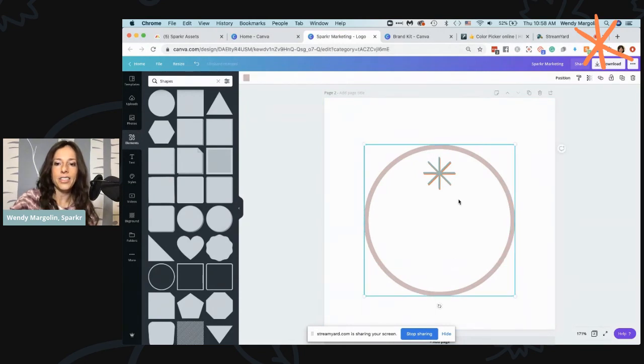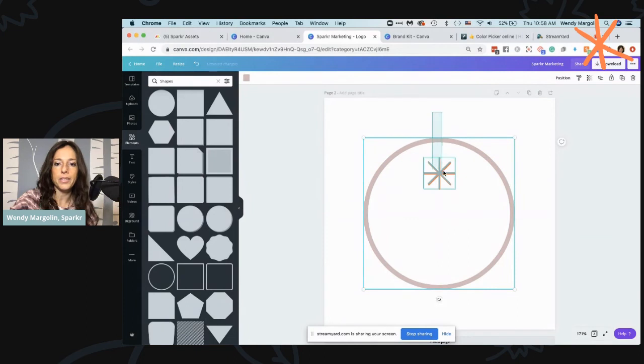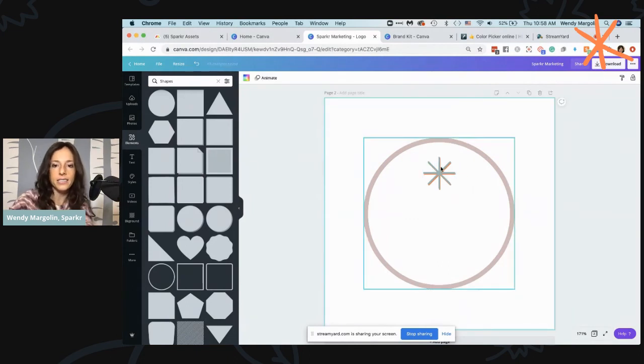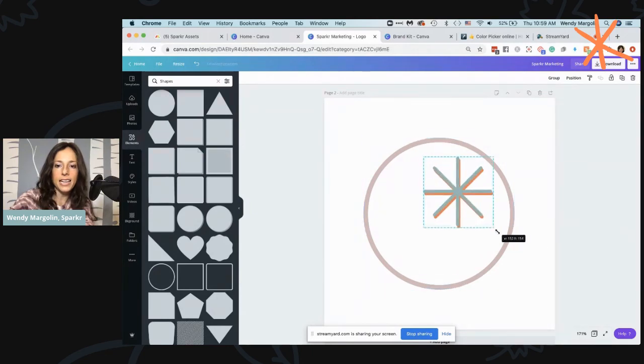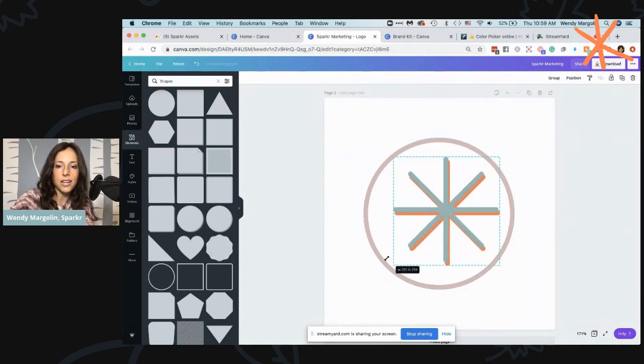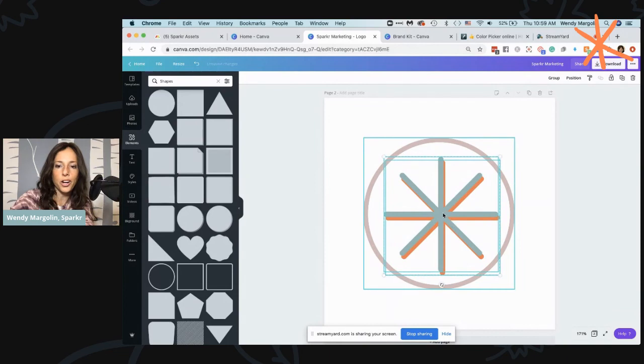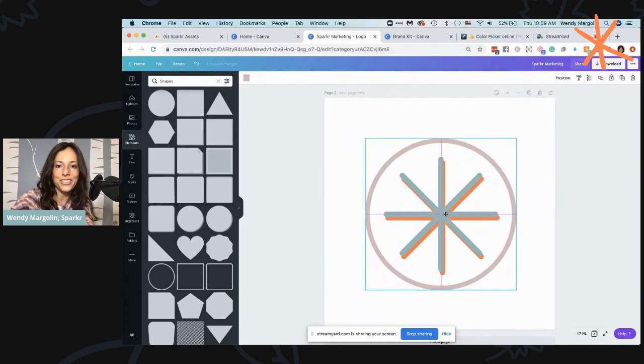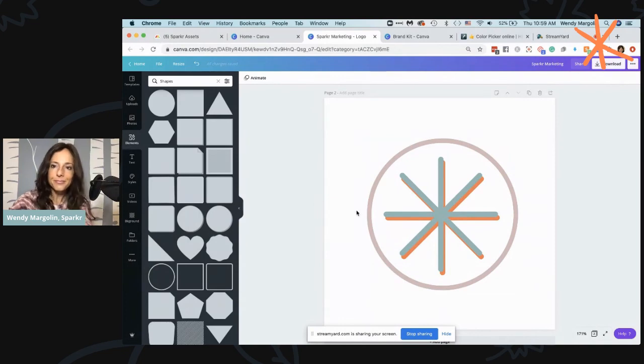I'm going to grab just this icon here. And then I can have just this part be sort of a watermark in the corner of my videos. You can see that on my video right now. So something like that. So that is how you do a logo in Canva.